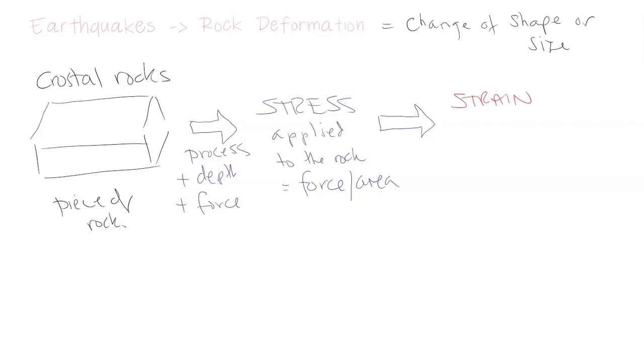Strain is the outcome. The outcome. What happens because of the stress. So, the strain is the physical characteristic change because of the stress on the rock. We'll get that later on. And then, the strain is going to create deformation. So, the deformation, there is a change in shape or size of that rock because of the stress and strain and we call this deformation. So, we've changed the shape or the size of the rock in question.